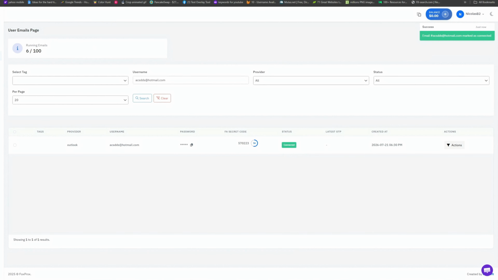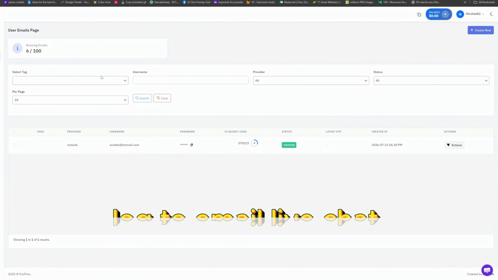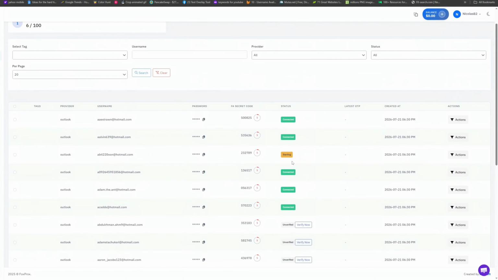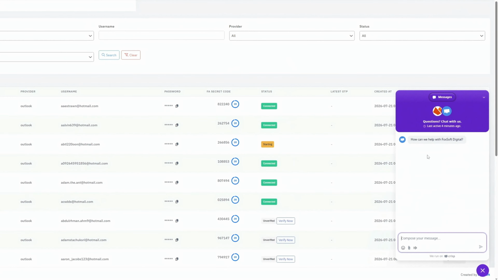And there are other things that connect too. Don't worry at all if you find a lot of your accounts unverified. You can contact us directly through Log to Email live chat. They'll help you handle those accounts manually, so you won't have to deal with them yourself. Just reach out to the live chat. Tell them you have a problem. The accounts are unverified. Give them your email address and they'll take care of it.